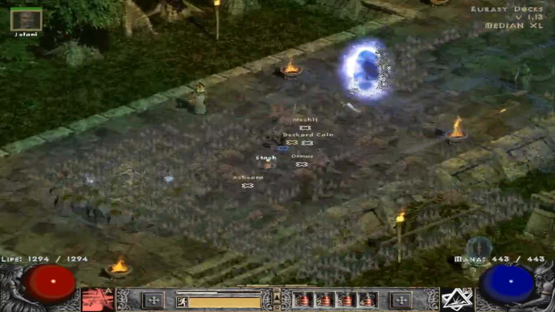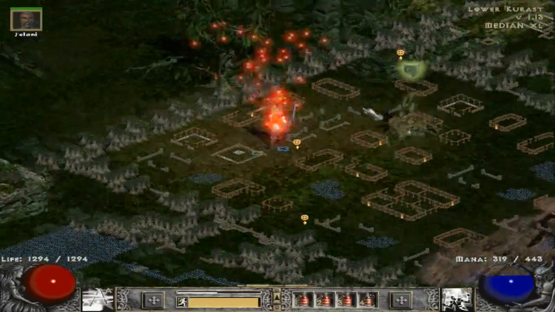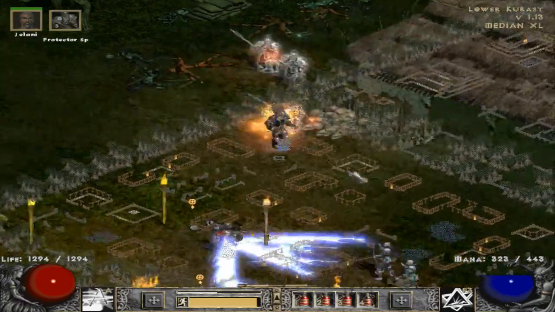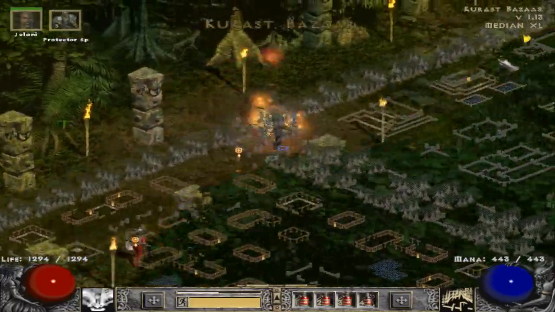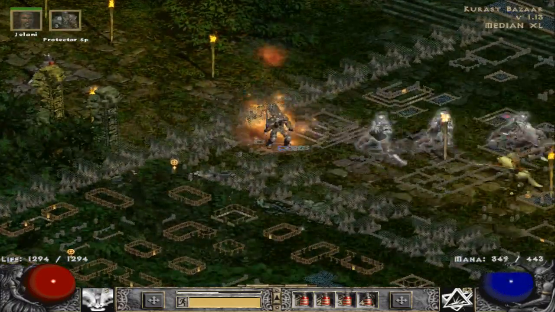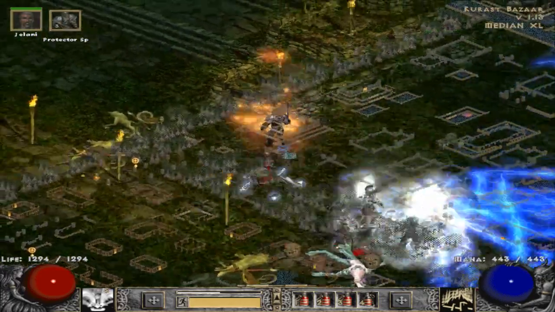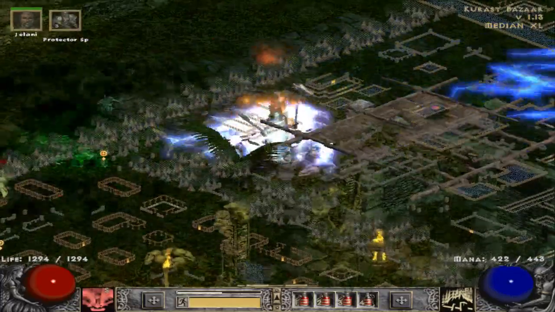So here's a problem in that, guaranteed this mercenary is gonna be really stupid. I don't know why this is the case. But yes, it's a vanilla D2 coding problem. I do wish that could have been fixed. What, and now everything's dead? Okay, well so far it doesn't seem too bad.